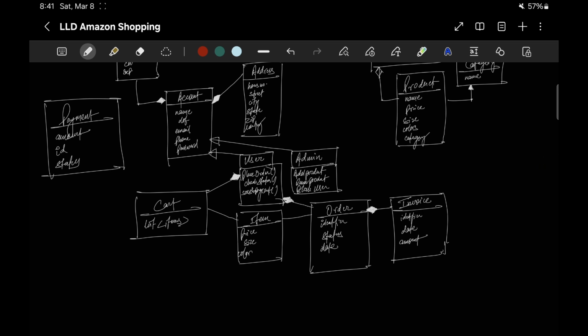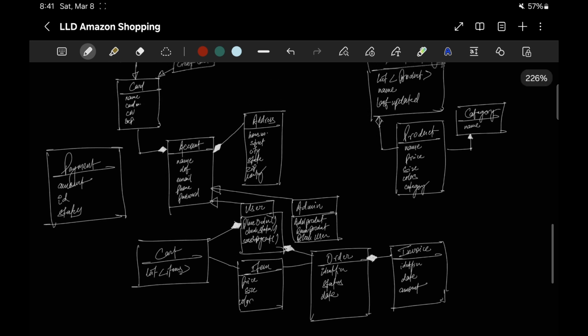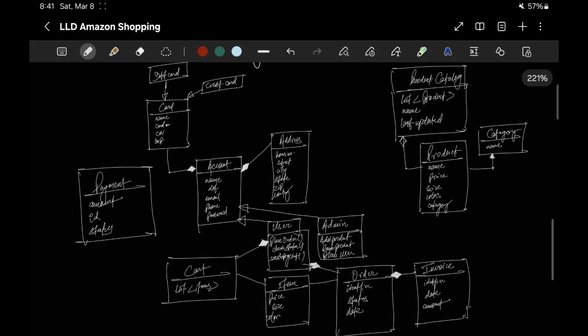This payment can be of multiple types. You can say that payment can be cash payment or debit card payment or credit card payment.